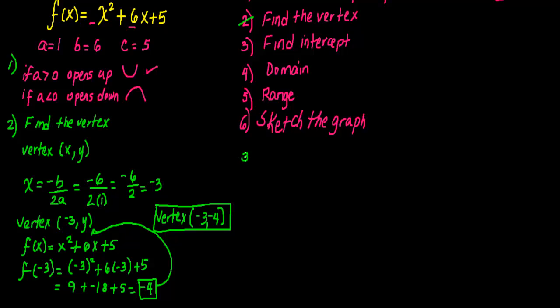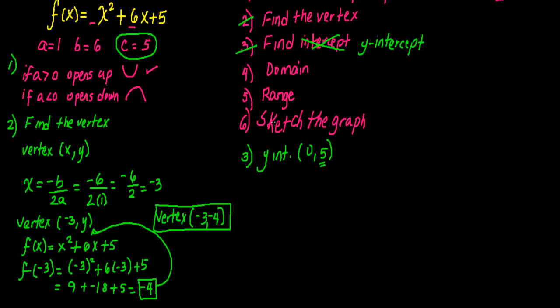Number 3, I'm going to do it right here. Find intercept. This should say find y-intercept. That's the one I'm interested in right now. The y-intercept. When your function is written in standard form, finding the y-intercept is very, very easy. All you have to do is look at the value for c. c is equal to 5. That means that your y-intercept is at 0, 5. And this number is always the same as your constant when you have standard form. Number 3, done.